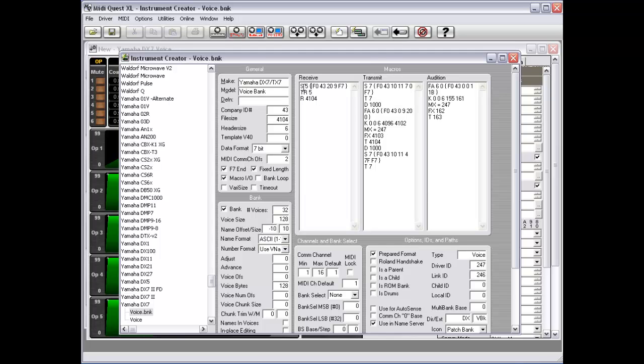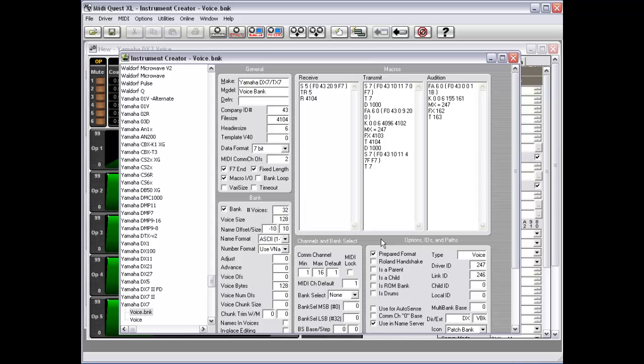You know that it's 5 bytes, so S basically says set a macro. The size of the macro is 5 bytes. An open curly bracket to start. Enter your 5 values, close the curly bracket to end. So in doing this, when the macro is executed, Midi Quest sets its internal pointer to this piece of sysex information.